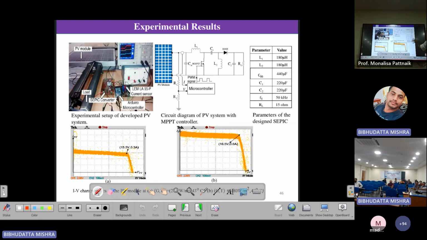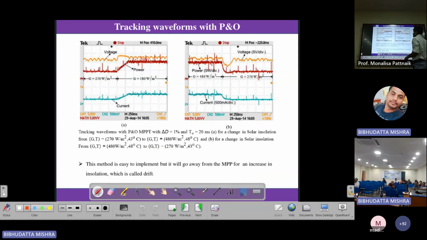Okay, so this was the setup long back, around 2014 or 15. We used this epic converter with a 40 watt panel, and we just tried to extract power. The incandescent lamp was there, so it was also not properly placed. So the maximum power we extracted was about 16 watt, if I remember correctly. And the maximum irradiation we got was 480 watt per meter square, just for that lamp arrangement.